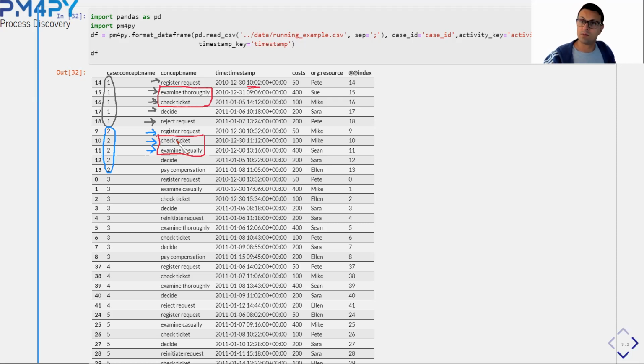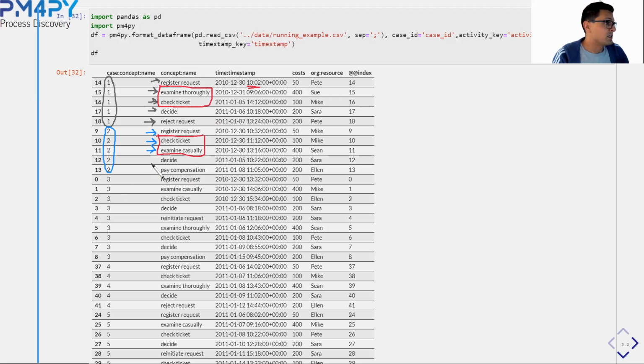So that means that if something happens concurrently, but you only have one atomic timestamp, one point in time where you observe that the activity occurred, so you don't have a time range, you can only see the interchange of those activities. If they complete at the exact same point in time, you would see that, but then again, we would still show them in some order in this table.